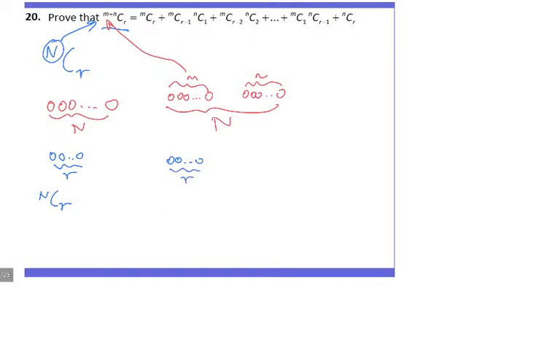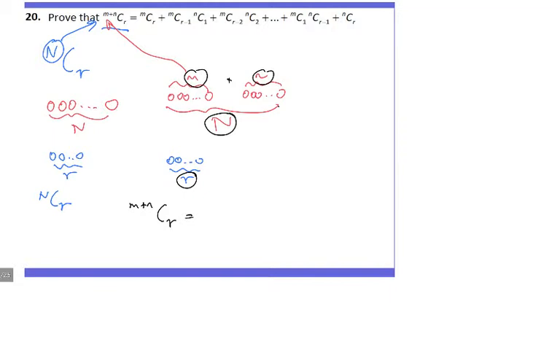Now, this can be done, as you can see, in many ways. That is, the number of ways of choosing r objects from a total of capital N, in other words, m plus n objects, is given by m plus n CR. And as mentioned before, this can be done in many ways.